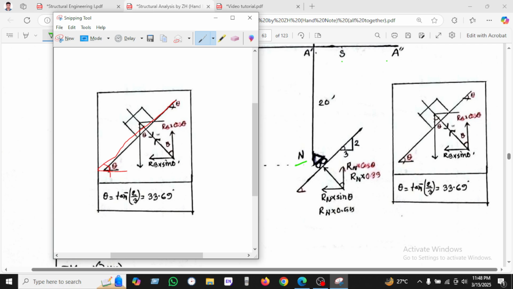So that's why this theta. And if we use this line and put it here, this theta and this theta will be the same. The conjugate or opposite theta will be the same as here. So in this way this theta and this theta will be the same. Vertically, the component will be cos theta. That's why we are saying here Rn cos theta, and another one is Rn sin theta.